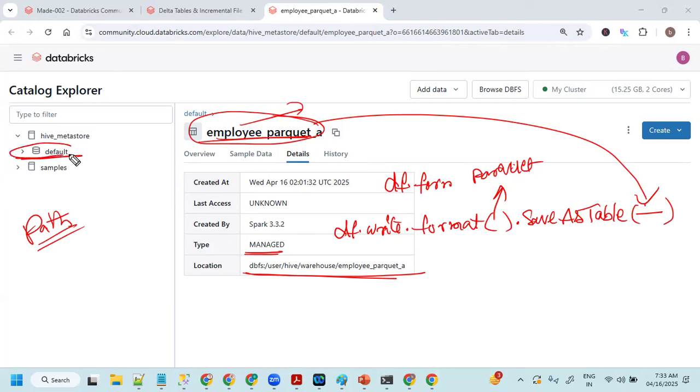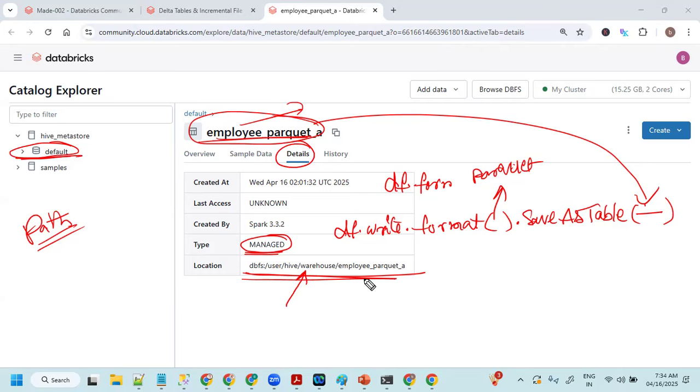This is the default database location. Whenever you see the Hive data warehouse, inside the Hive data warehouse, we can call it the default file path, the default location for this particular database. If you want to change it, you can change it, but I'm just going to use the default at this point of time. And the type of table is clearly saying managed. If you want to know where exactly the data is stored, you go to the table and see the details of the table, then you can understand the location of the table.